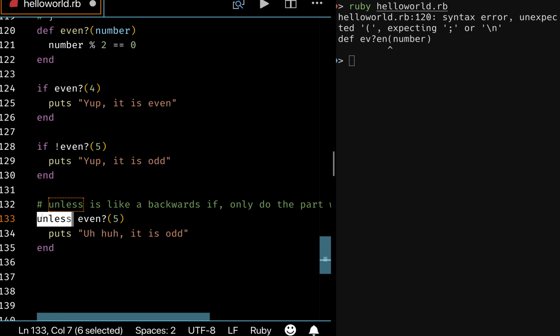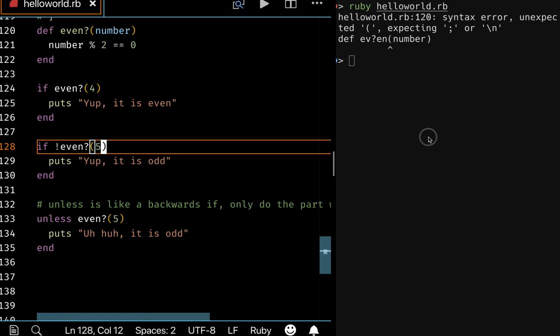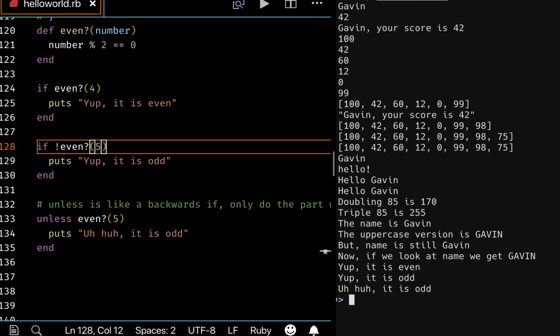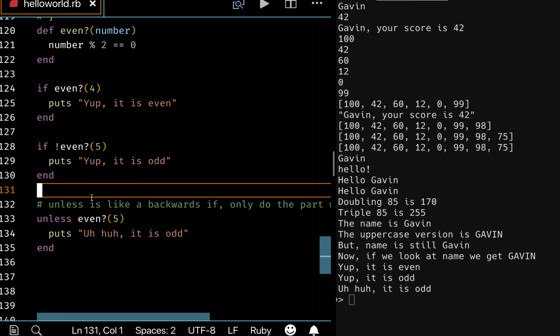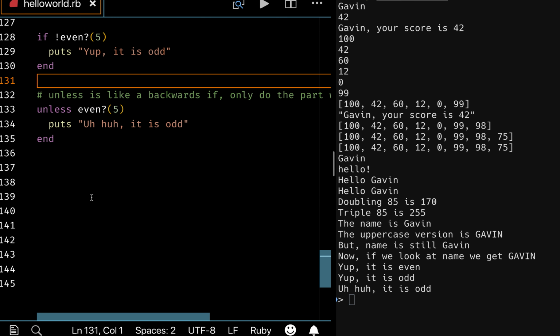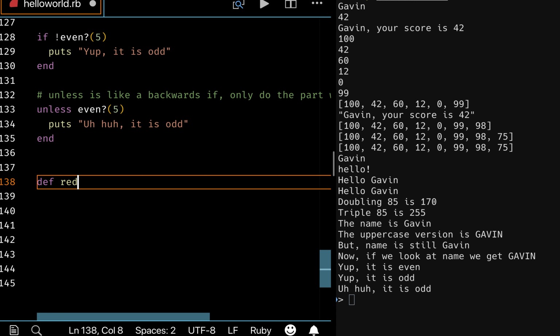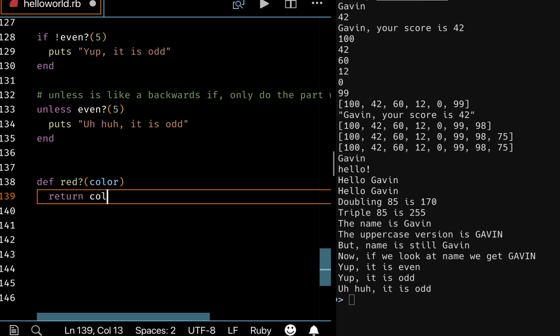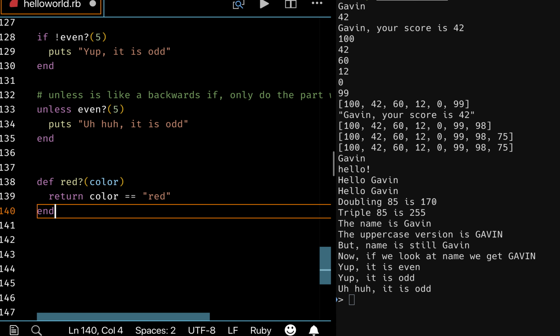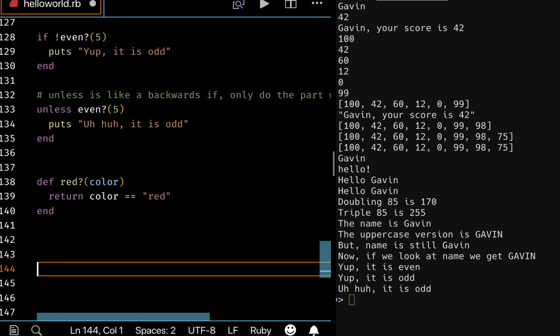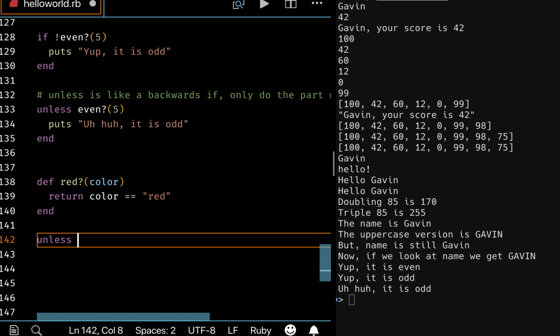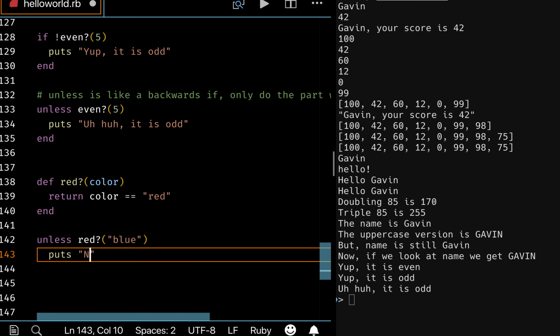Can I get a question? Yeah, if you were going to do unless red, so is it unless is red? So if we were having a car or something? Yeah, so let's imagine we had a method like, oops. So here's our red color, right? So it'd be unless red, blue, right?